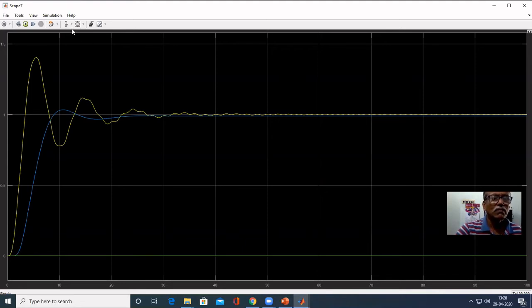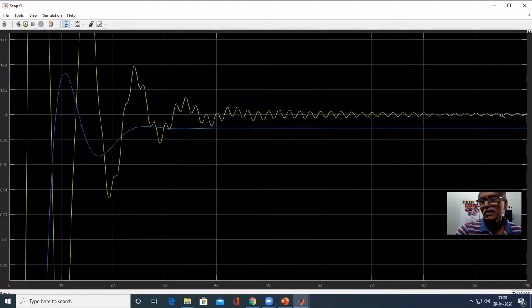But one thing you can notice here, even though the Deadbeat Controller has oscillations to steady state, there is no steady state error. The small oscillation can be ignored. The amplitude of oscillation is very, very small. This line is 1.02. This line is 2%. This oscillation can be ignored, but anyhow, oscillation is there.